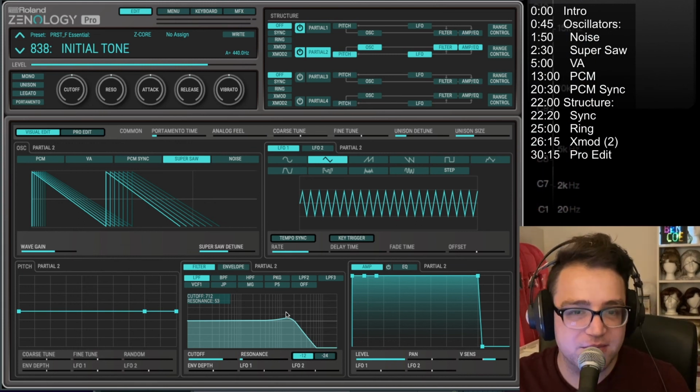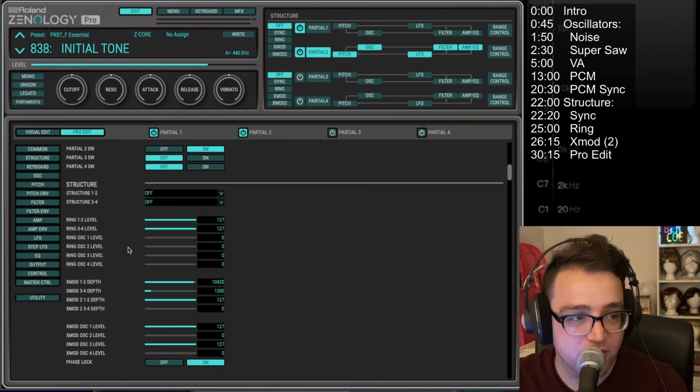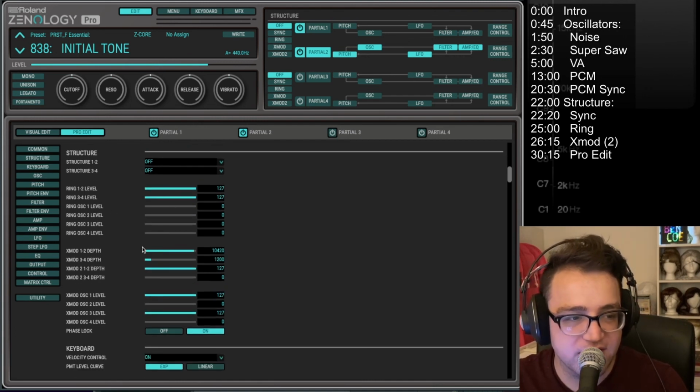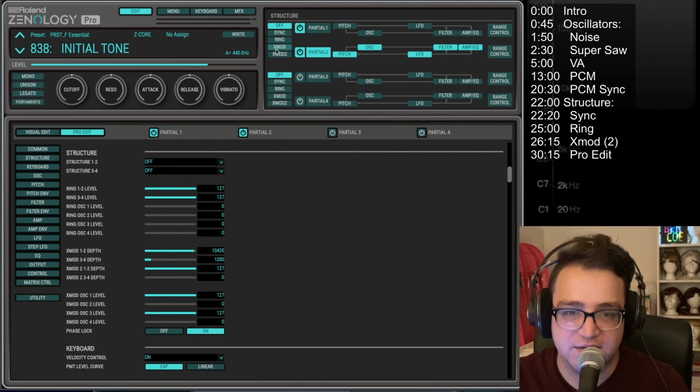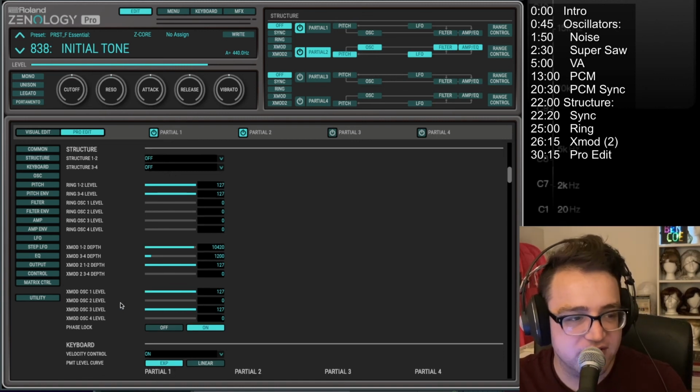So let me talk for a little bit about the Pro Edit screen. You saw me here for a moment. You can change all of the same stuff, but there are a few hidden parameters, and one of them is the Xmod 1-2 depth and the Xmod 2 1-2 depth, which is how much the Xmod is impacting the sound. So that's a nice thing to look at.